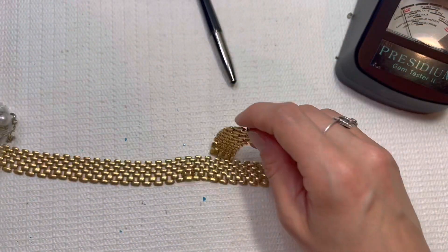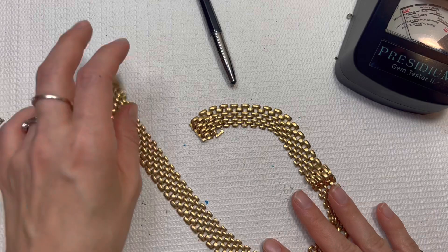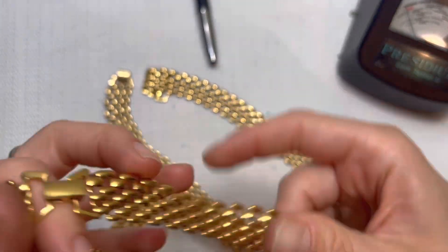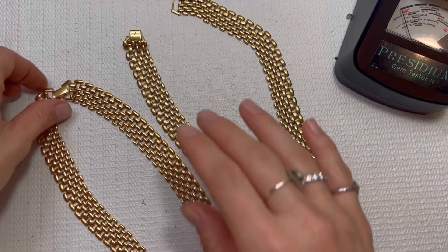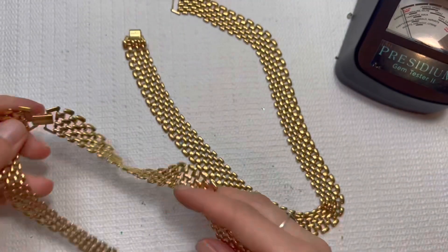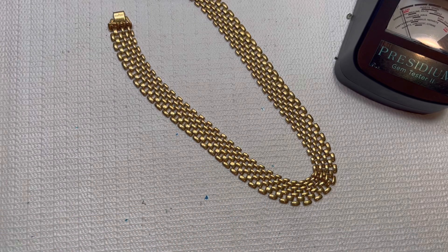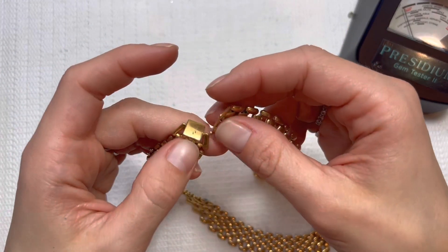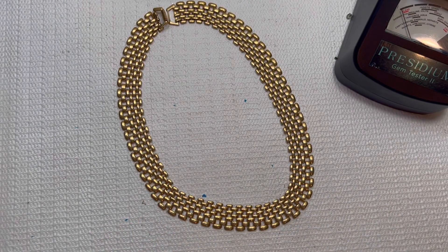I actually have an identical necklace to this. Premier? Premier Designs, huh? What is this — Napier? Yeah, Napier. This is a gorgeous Napier. But look at that knockoff — almost identical to my Napier. Love this piece — this is a gorgeous vintage Napier piece. And this is the not-so-great-quality Premier Design. I love that piece — it's one of my favorite gold chains. It actually has a matching bracelet, but I don't have it. I found it in a Goodwill blue box. Premier — that was a pretty good knockoff. It's definitely got some of that coating coming off, that gold plating. And I will do this one for $5. Napier has definitely got that better quality costume look. I'm going to put that in a lot — it's costume pearls.